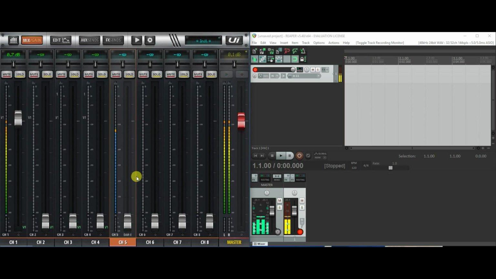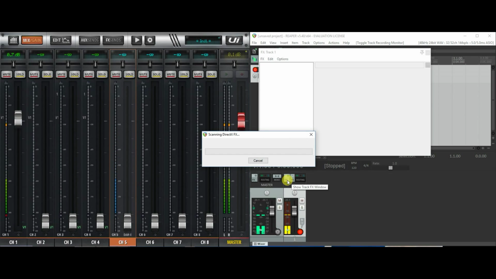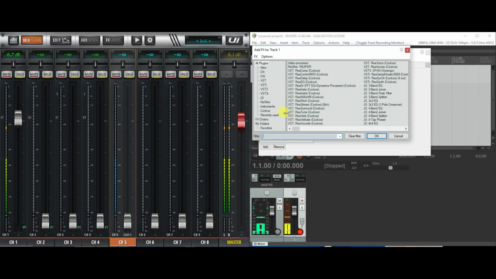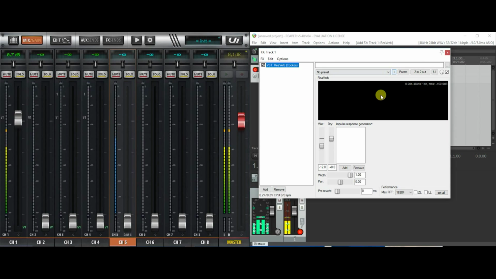So if you wanted to add an insert of a reverb, I can go into my effects. Okay, that's scanning effects. Nice. And let's say we can put some reverb. I don't know what these are like, but it really doesn't matter from that point of view. Now, I wouldn't want any dry, I just want wet. Okay, I just want wet altogether, width, pan, pre-reverb. Let's see what I'm getting here. Okay, so no preset. Let's grab a preset.